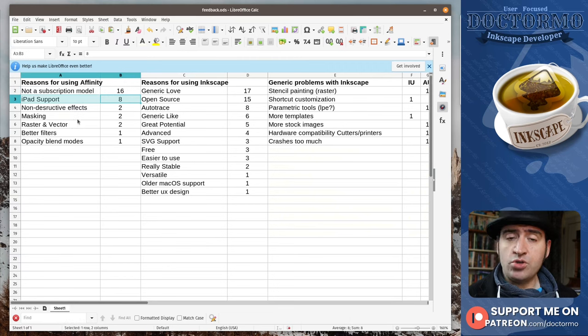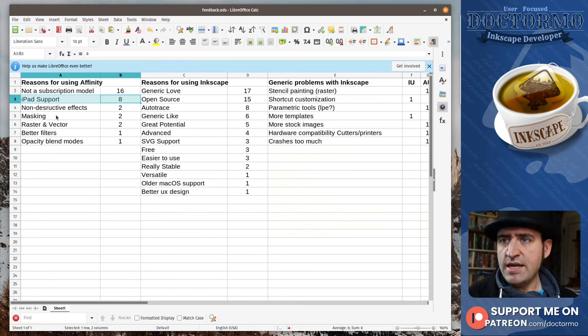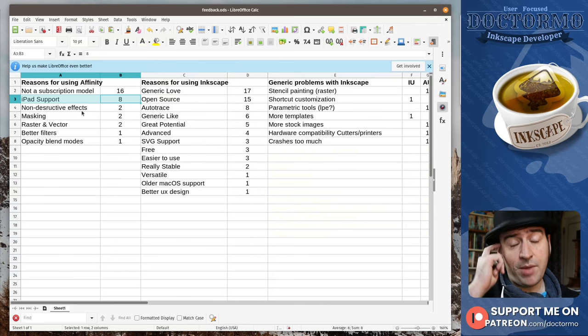The next one, which genuinely surprised me, was that iPad support was pretty much one of the main reasons why people use Affinity Designer. Some people said it was the fact that it's exactly the same on the iPad as it is on the desktop, not a weakened version of it. That's something we in the open source world need to pay attention to, because we don't have any iPad support. I commented a couple of times replying to people that Inkscape as a project can never be on the iPad, for legal reasons, but there may be possibilities for some future open source vector editor that might be possible on the iPad, and that might be something we want to do as some other project.